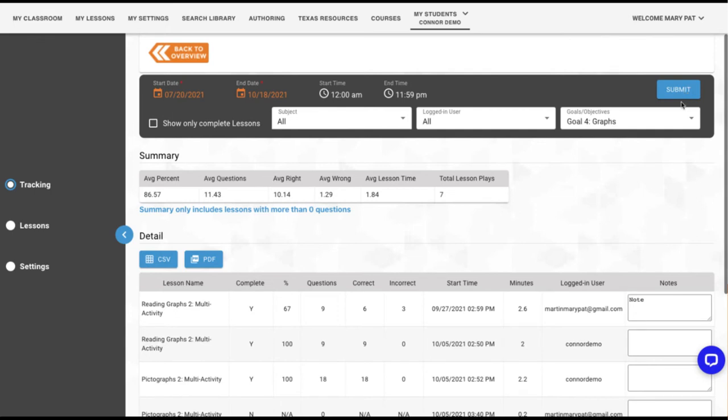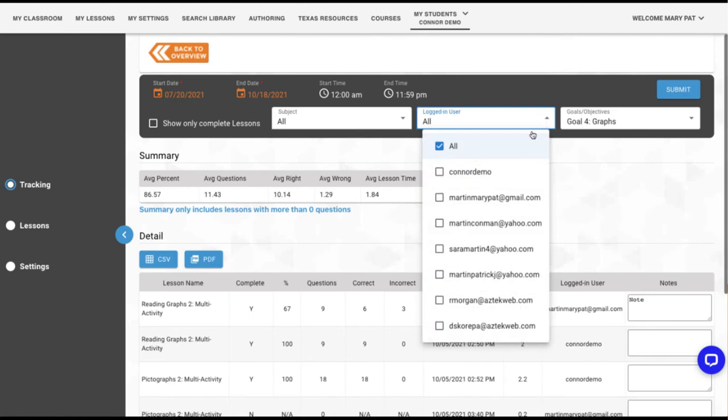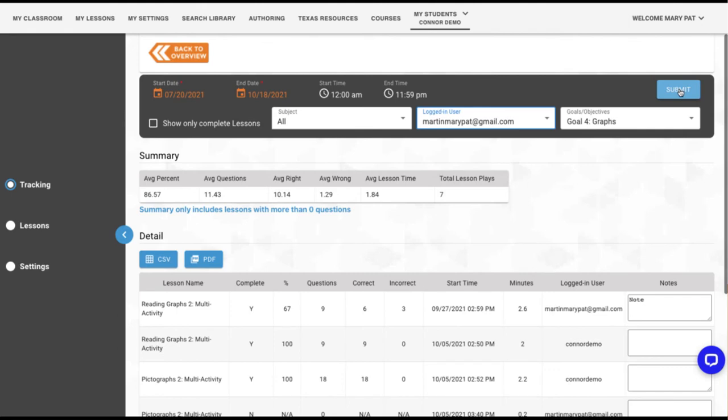You'll see in the details section below that there is a logged in user column. Here you'll see who was logged in for that data. In this case, logged in with my teacher account when I observed the probe, and then my student when he was logged in with his username and password when I didn't observe the session and am unsure of the prompt level. Then in the Filters bar, I can select to filter with the Logged In User dropdown. Select your Vizzle username, then click Submit.